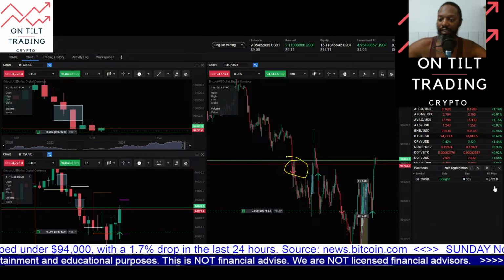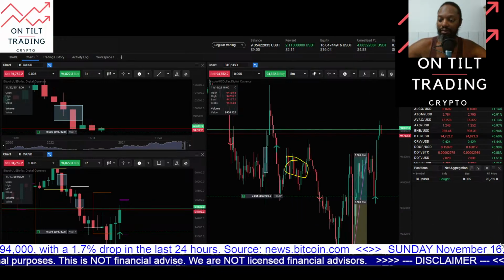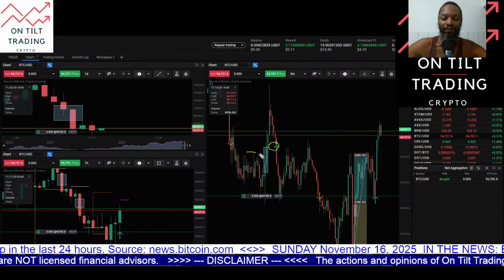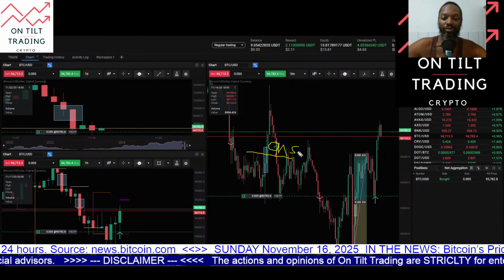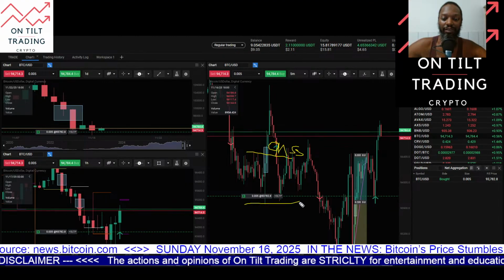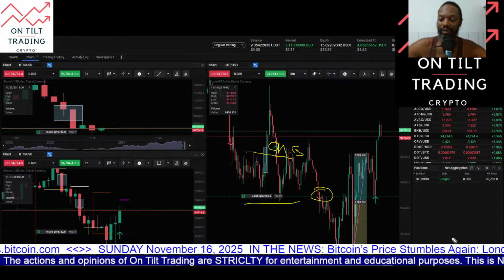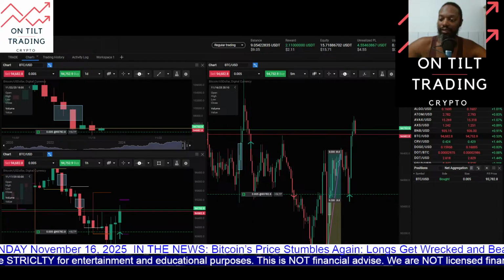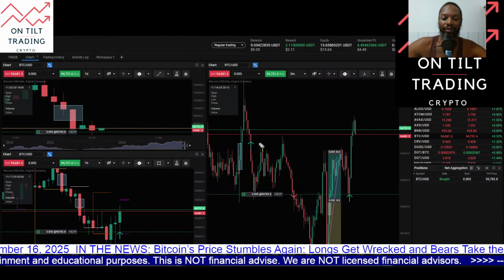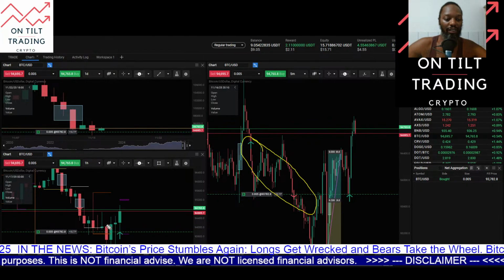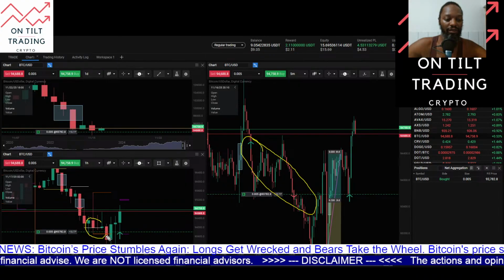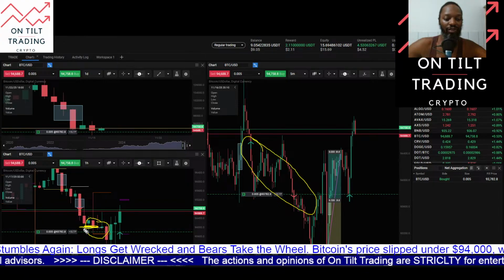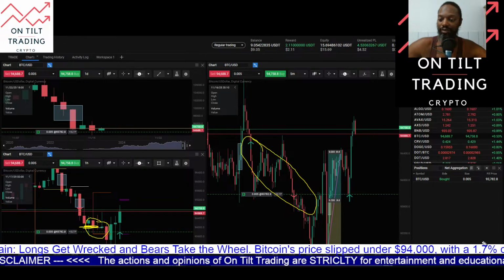Then I get faked out here when I took an entry based off of this price action here, this market structure shift here. Had my stop down here, and then you can see I took a stop out here. And this price action here, this is the area where I took this stop out on this New York AM session trade, this sweep of the New York AM session.